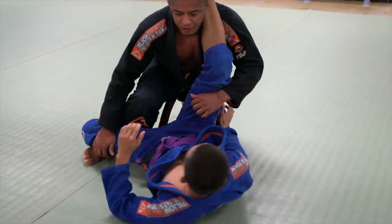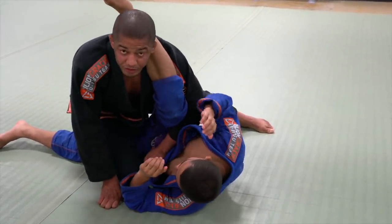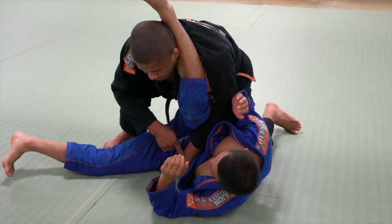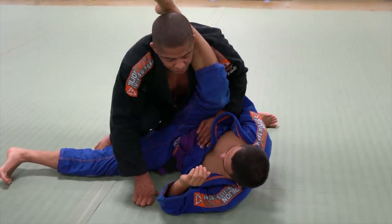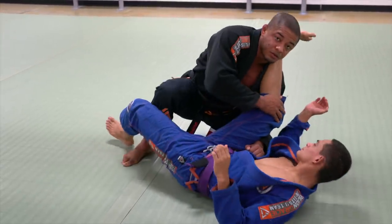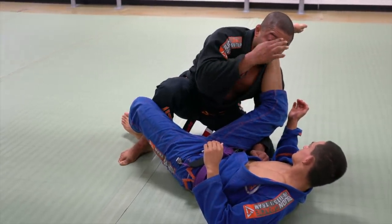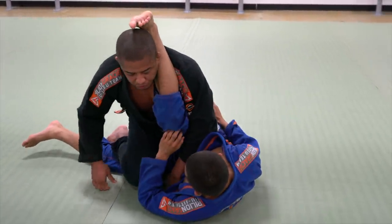Come back, please. Look at this. My hand crossed under his body. Move your hip. He cannot move because his knee is facing in. Once I control right here, he can move the knee out, and that's when he can replace the guard. Come back, please. Make sure his knee is facing in the whole time.